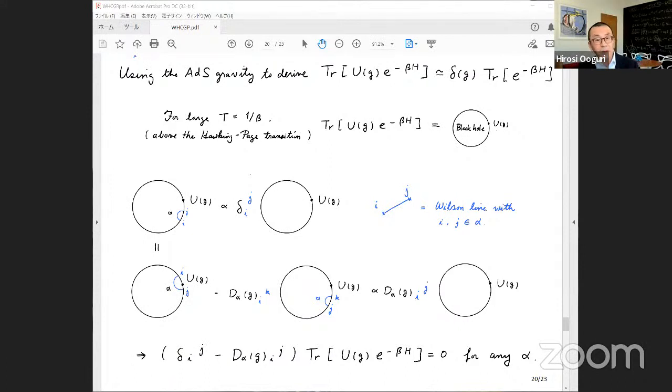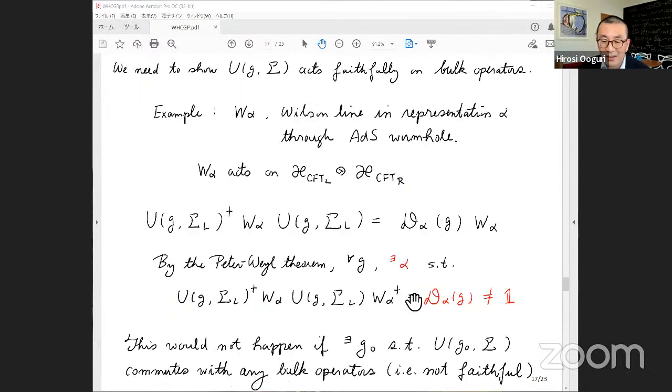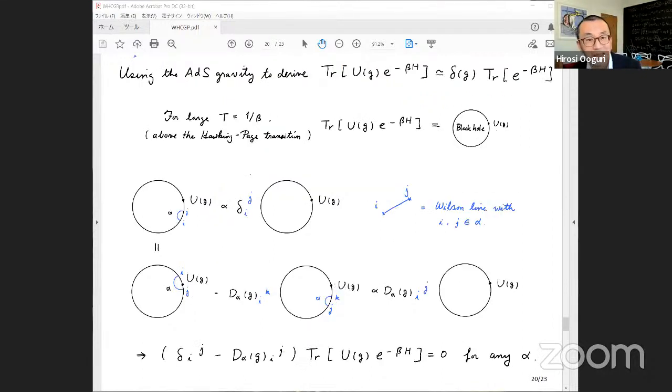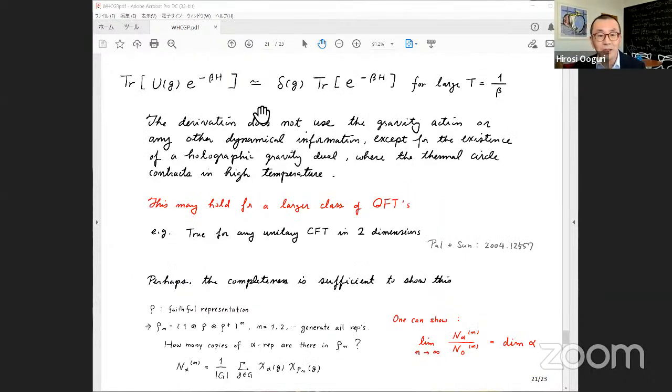So we may ask, what is the solution to this equation? This is supposed to hold for any unitary representation alpha. This is related to the kind of property I used earlier, Peter-Weyl's theorem. So we can repeat this exercise again and say that this is true if and only if G is trivial. So therefore this follows. This is a rather simple derivation of what we may consider an interesting fact.